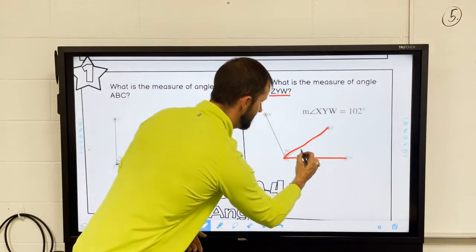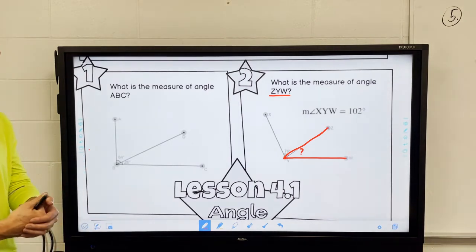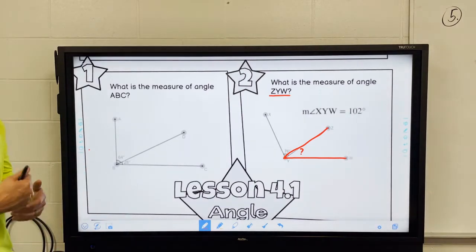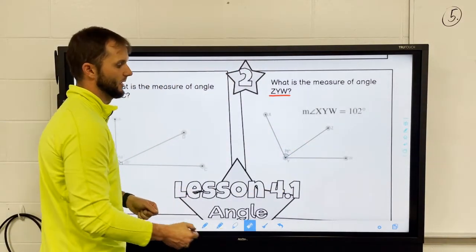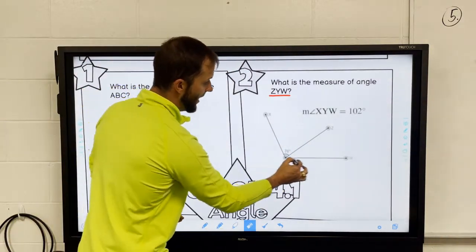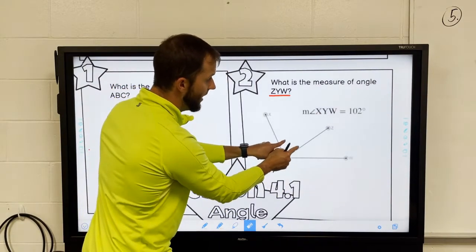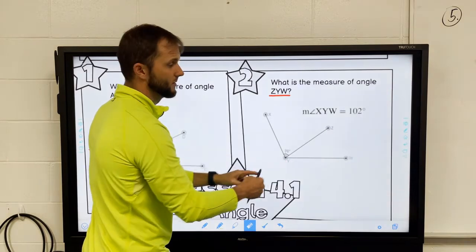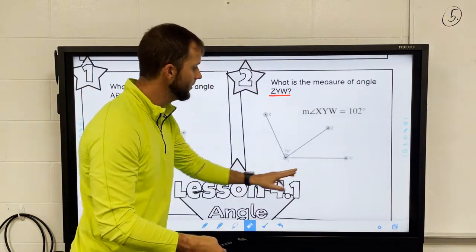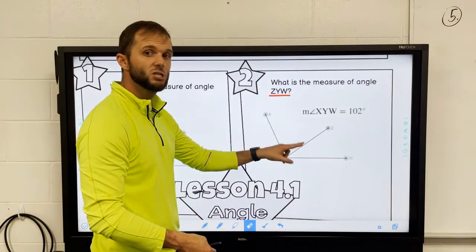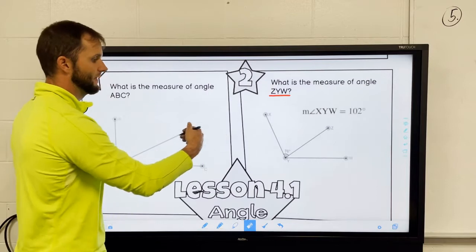So this is going to be my question mark, or my X that I'm going to end up finding, or my variable, whatever you want to say, okay? So with that being said, I know the concept of the angle addition postulate is XYW, which is the whole angle, is made up of two other angles, correct? And so in order for me to visually see that, XYW is going to be an addition of these two angles put together, okay? So let me go ahead, I'm just going to write that over here.